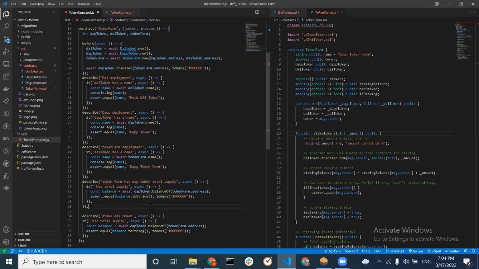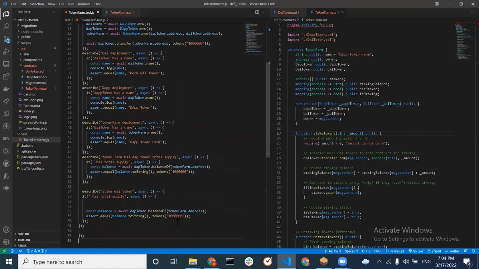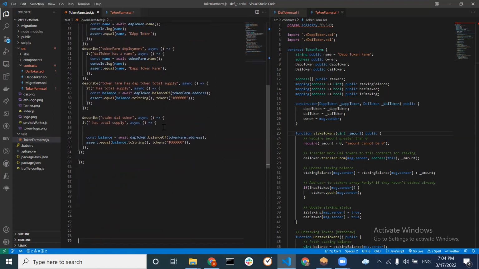So where is the investor variable? Okay, yeah, I've seen it. Okay, yeah, sorry, this is it. So okay, let me put my terminal up for you to see.